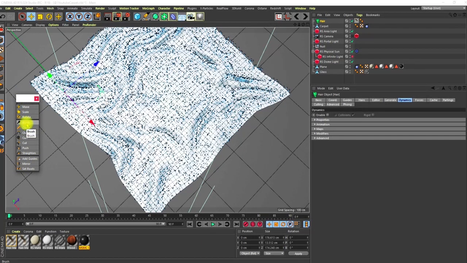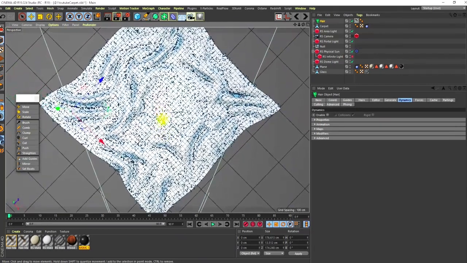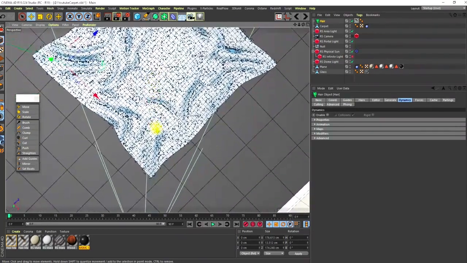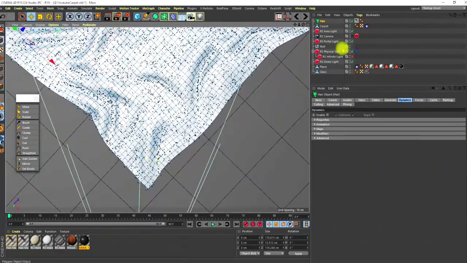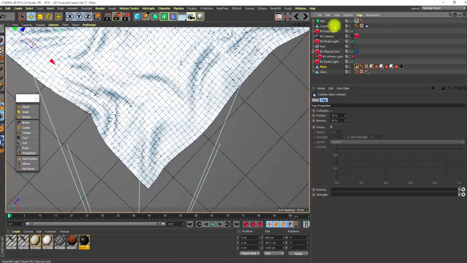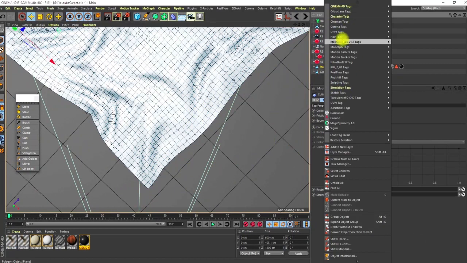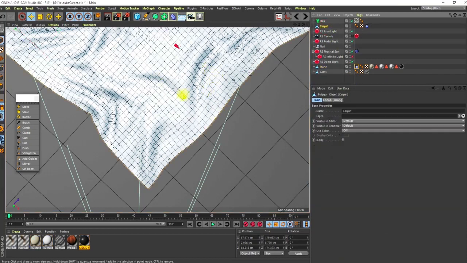If I go to the brush, what I will do is make sure I orbit my camera such that it is looking at this straight up, like a top view. And another thing is to add a hair collider tag to this floor, which I've already done. So what I did was just right click, go to hair tag, hair collider. So that's how I added this. Then I also added it to this carpet object because I don't want it going down.